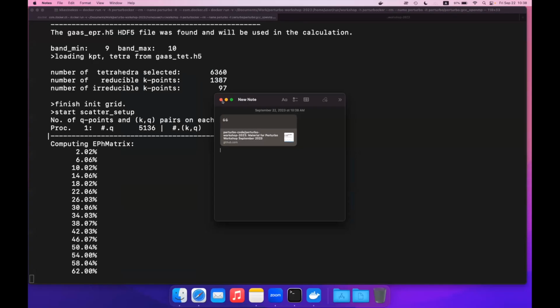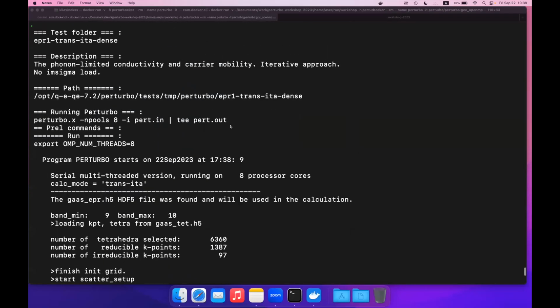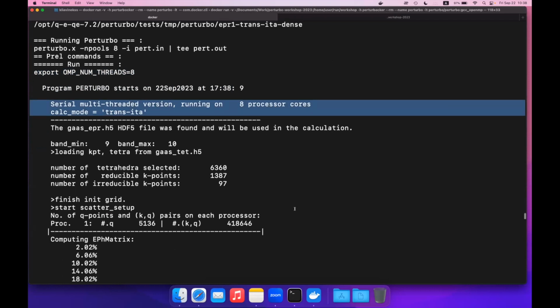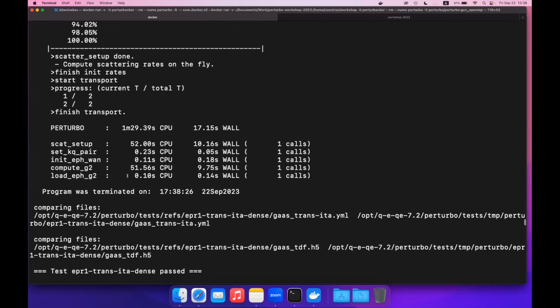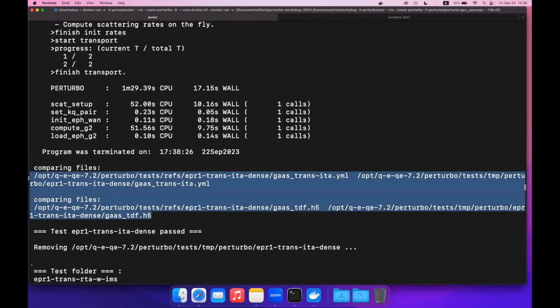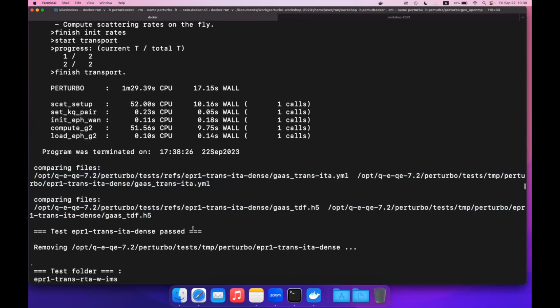We see the path to the tests, how it runs Perturbo, the preliminary commands, and the output of Perturbo. We see that it's the serial multi-threaded version, we see the calc mode, the output, and the comparison of the files. The files produced on the basis of the HDF5 right now and the reference files, these two files, and we see that it passed.